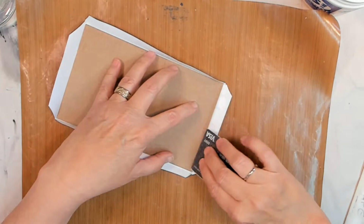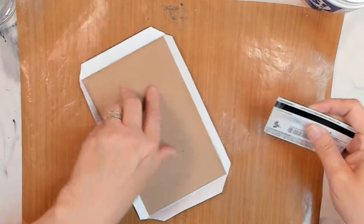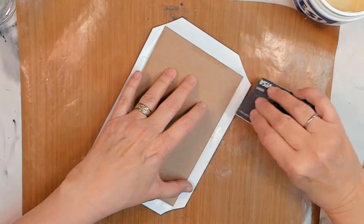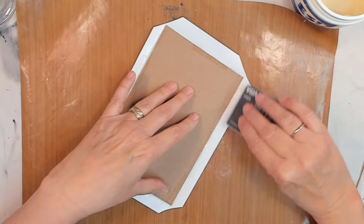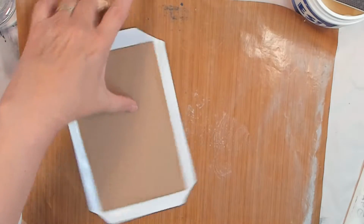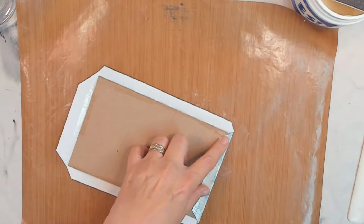Getting our yes paste back out, and I'm just putting it on the cardstock side and doing that. I kept putting my plastic key cards in my water bucket, with sticky yes paste on there, so I kept having to get out new ones. Well, not new, but they're not sticky either.